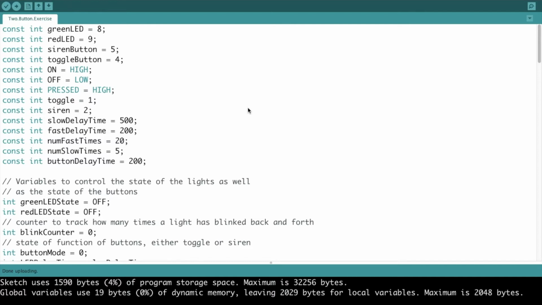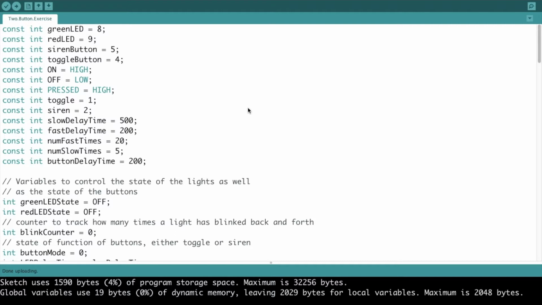Hi. So a lot of you, as you've been going through the push button exercises, have been having a lot of difficulty with the two button one, which is not surprising. It's meant to be very challenging. So again, a refresher on what the two button exercise was. I think that was exercise number three, where one button is supposed to toggle the light.